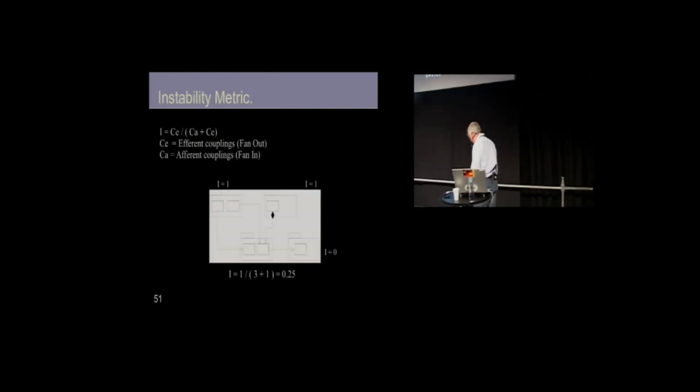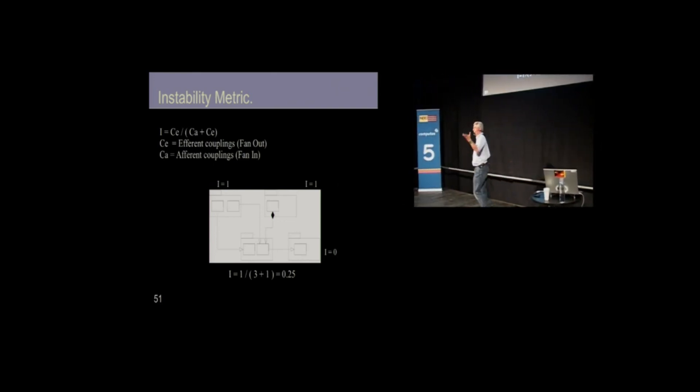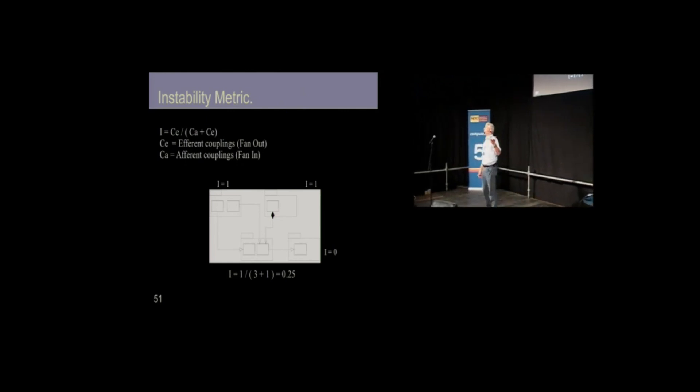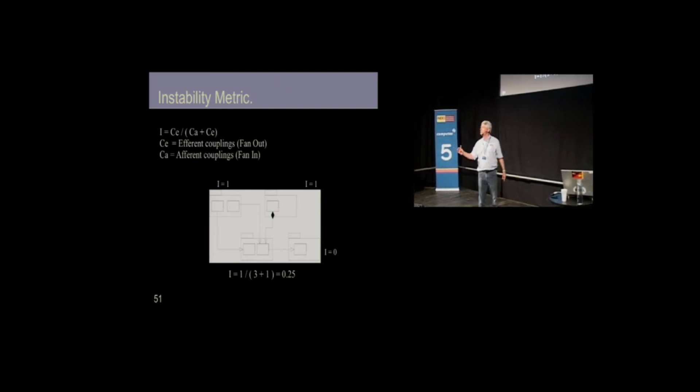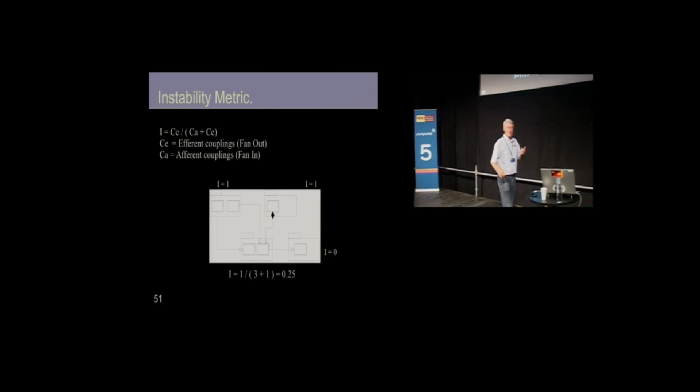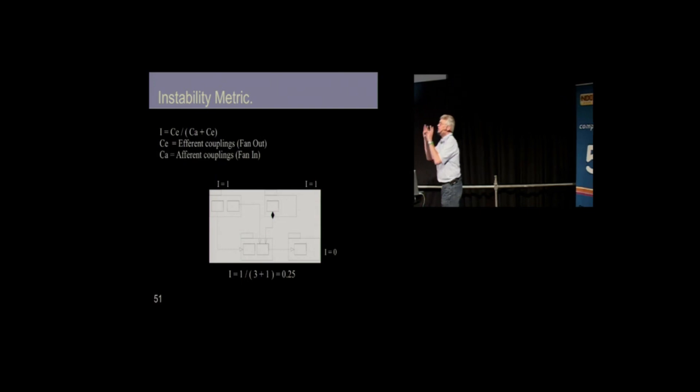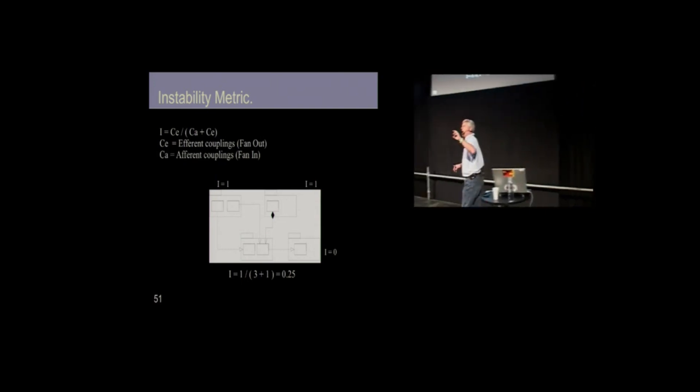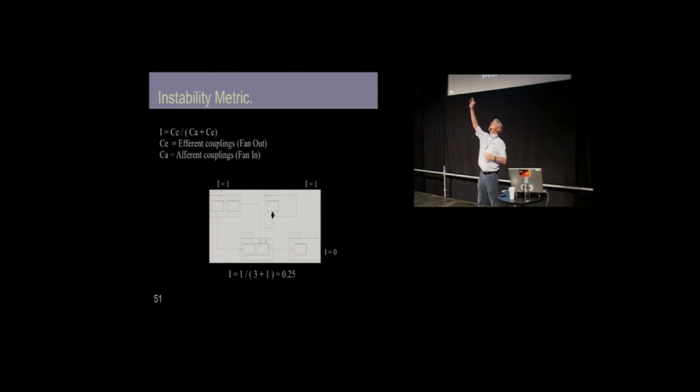Why? Imagine a component named EZ. I call it EZ because I want it to be easy to change. Do we create components that we would like to be easy to change? Of course we do. We want to put all of our language files in components that are easy to change. We want to put all of our configuration data into components that are easy to change. We want to take all of the code that is variable and put it in components that are easy to change. And that means they need to be in teenagers. Components that depend outwards, but have no incoming dependencies.